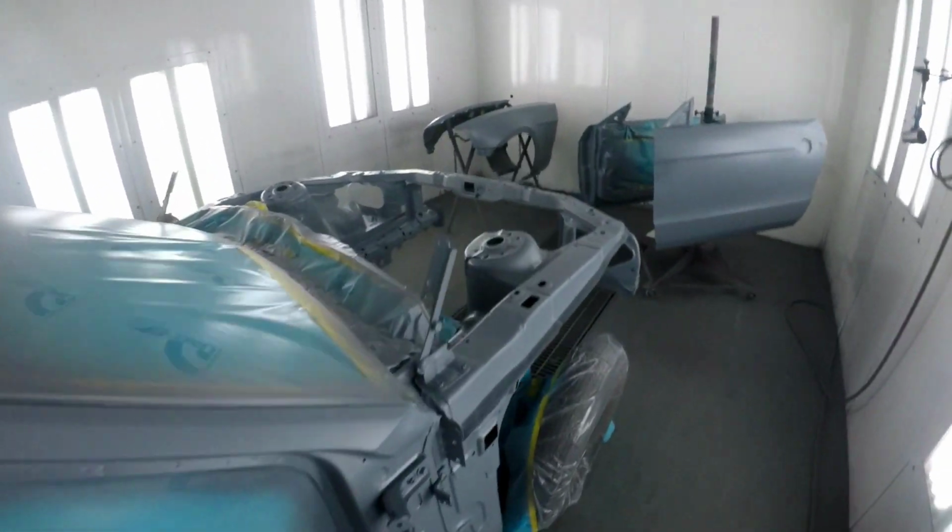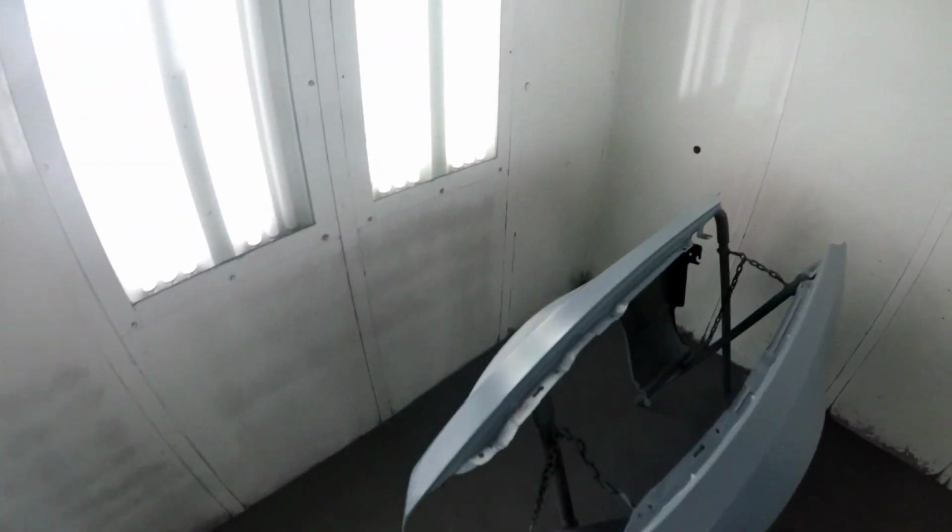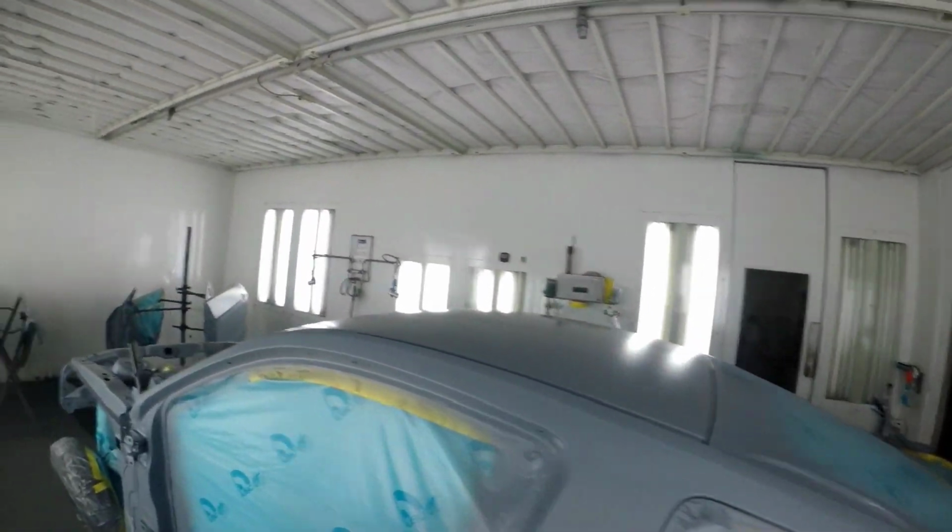So we got the car in sealer. I went around and I nibbed any little small pieces of trash that I found in the sealer. Make sure we get the cleanest job possible.